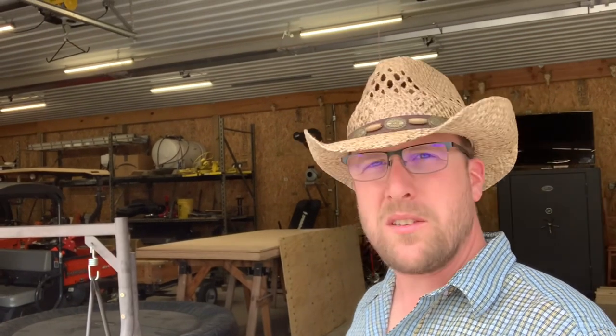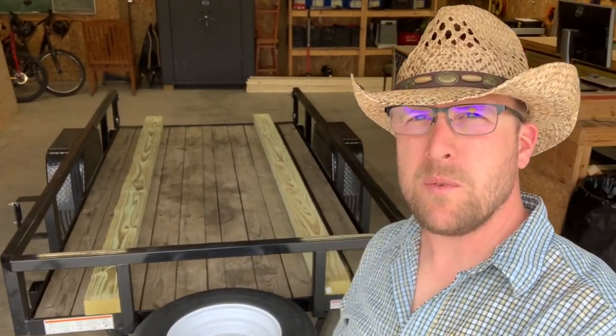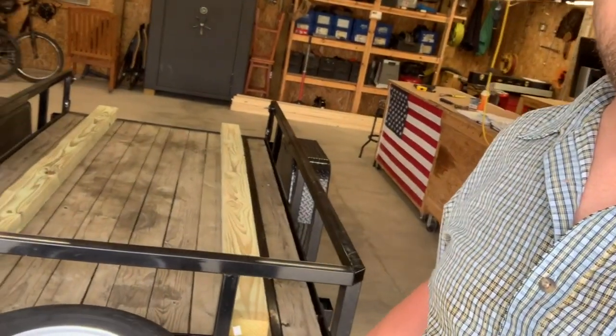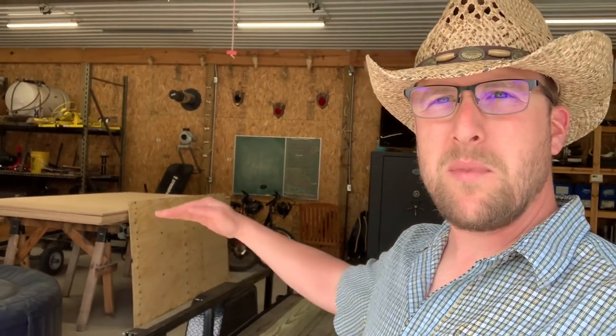Behind me is custom-ordered 5x10 plywood. I'm building this thing out of plywood. My trailer is 5 feet wide by 10 feet deep. My camper pod is going to sit on two 4x6s back here, which are going to act as skids when I winch this thing on and off. Because I had the 5-foot plywood, the camper is going to be 5 feet tall. Most of these are made 4 feet because 4x8 sheets of plywood are easy, but I'm going to do the same thing using 5x10 plywood.